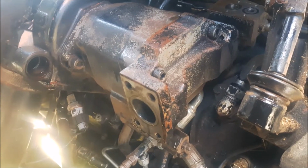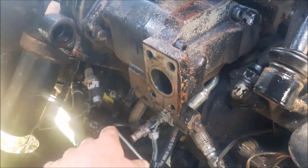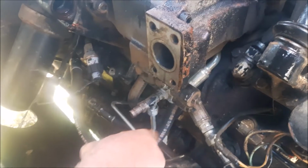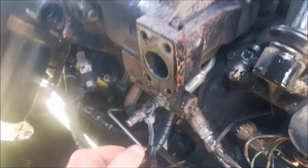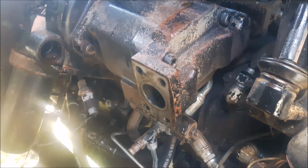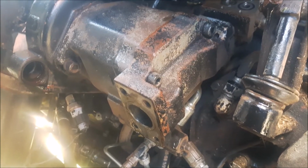But anyway, what's coming? Oh, this is your load sensing line. When I bought it, they had a hydraulic line in here that was kind of crimped off pretty good, so I blamed a lot of the flow issues on that, but it wasn't that at all. I think that line was $300. Anyways, I put that one on it. I still have the one they put on it, but they farmerized it a little bit when I got it. Anyways, it's treated me quite well the last few years. So I'll give you an update once we get the pump off.